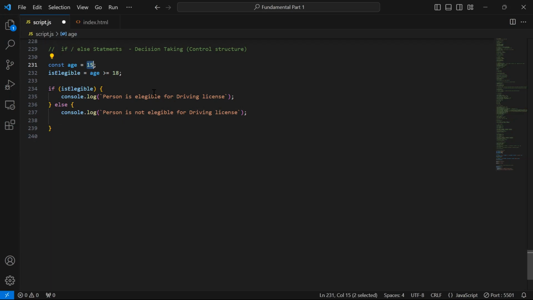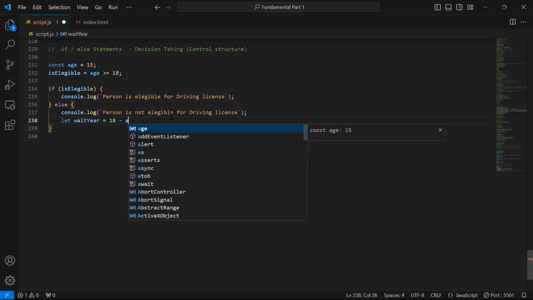Next, one additional thing we can check: suppose the person's age is 15, how many more years are required to get that driving license? He requires 3 more years, right? So we can write code for that as well. Let age remaining, or wait year, be equal to 18 minus age.